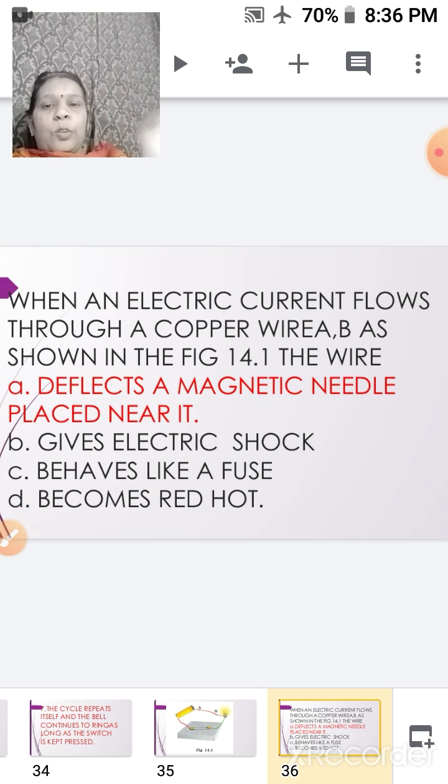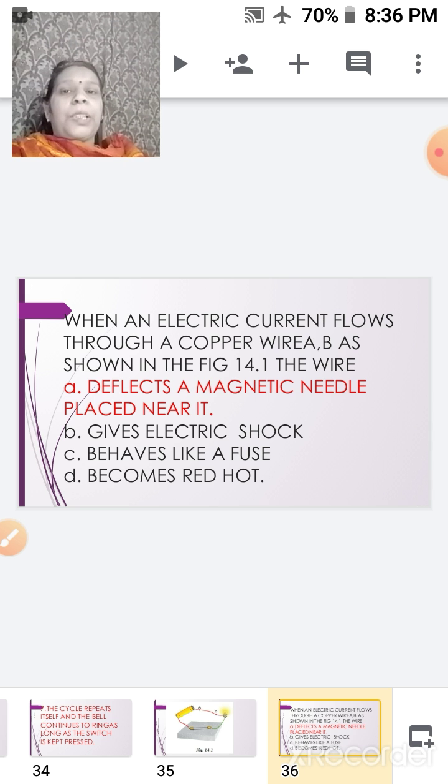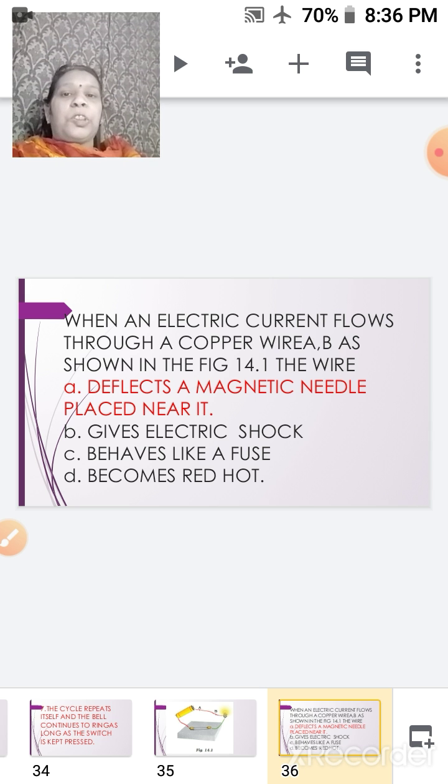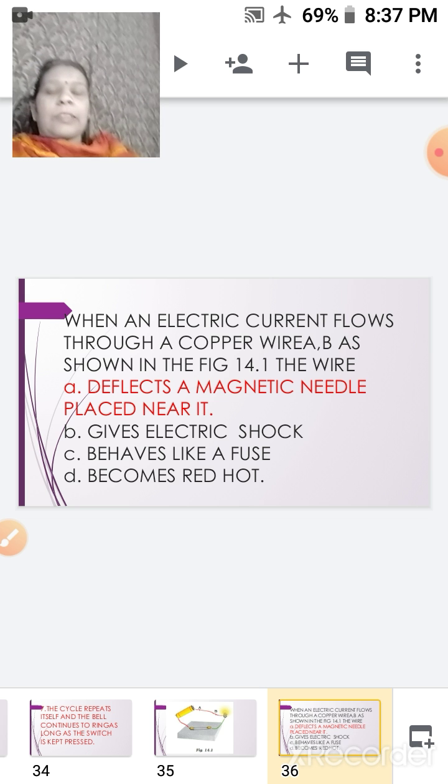Children, I hope this type of questions will help you in preparing yourself for the science periodic 2. You will go through the chapter once again and prepare yourself accordingly. Once again, I'm telling you, all the questions will be in the form of MCQ. All the questions will carry the options. You only have to go for the correct answer. Hope things are clear to you.